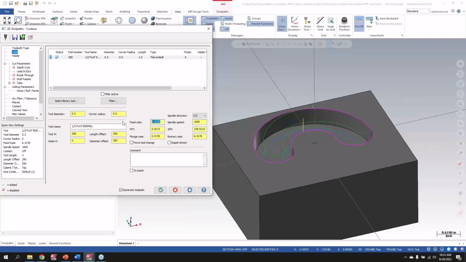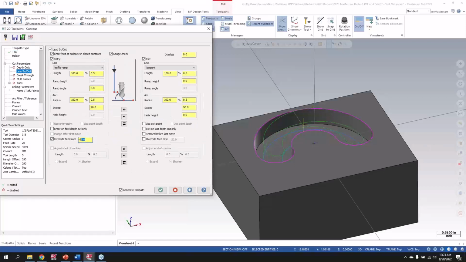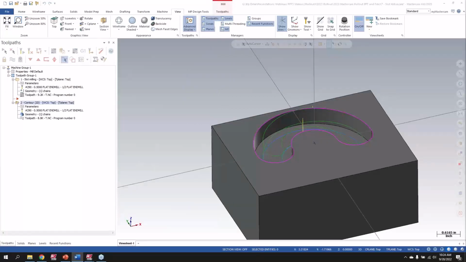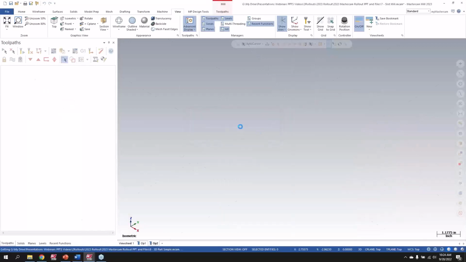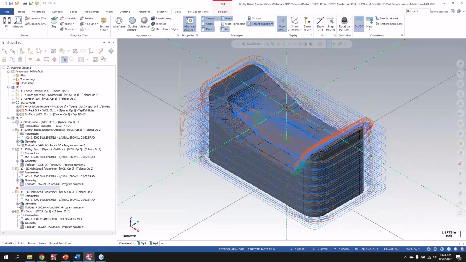This is some example toolpath, so the feed rate's super low, but say my feed rate's 20, I would be forced to use 20 in the past, where now I can override that feed rate to maybe something slower as I'm leading into the part, if I'm using that new profile ramp option. So that was all I had on some 2D toolpaths, just hitting on a couple highlights there. I'm going to bring in a 3D toolpath here and talk about the enhancements we've made to OptiRough.